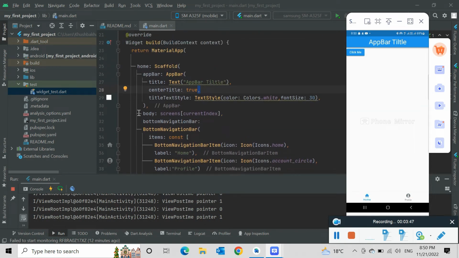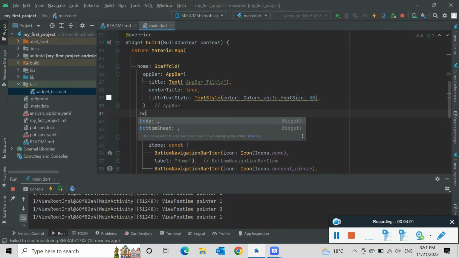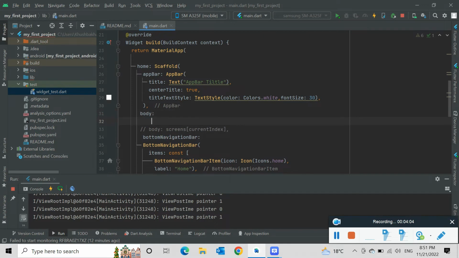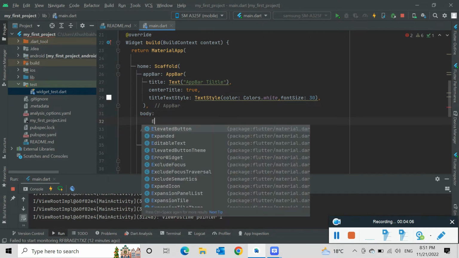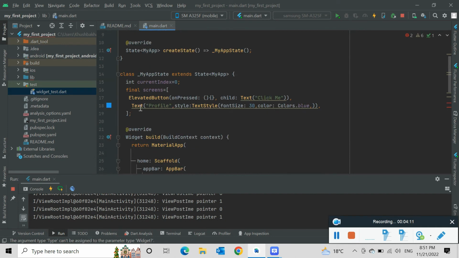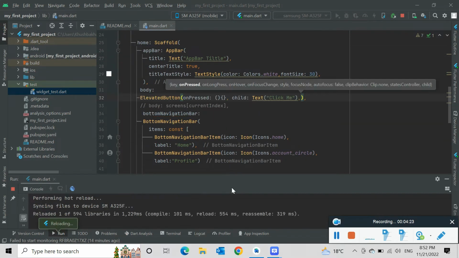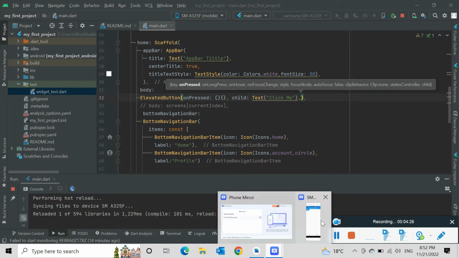So what we are going to do in body is remove this piece of code because currently we are not working on it. We'll just comment it, and in body add an elevated button, or we'll simply copy the code from here and paste it here.